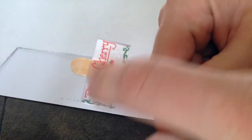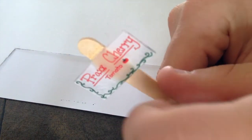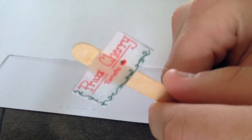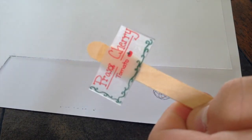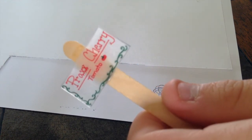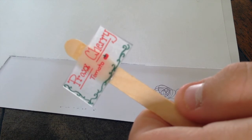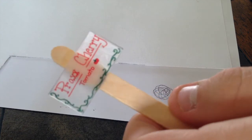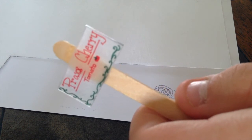This is waterproof. I believe this is UV proof because I've seen Shrinky Dinks used in window hangers a lot, you know, back in the day. And so these garden signs will last you a very, very long time. I expect to have this Prax Cherry garden sign for a decade before I start seeing any major fading. But we'll see, because we have to see the effects of the ink and the effects of the sun and see exactly what happens to it. But this should be a valuable sign for a very long time.